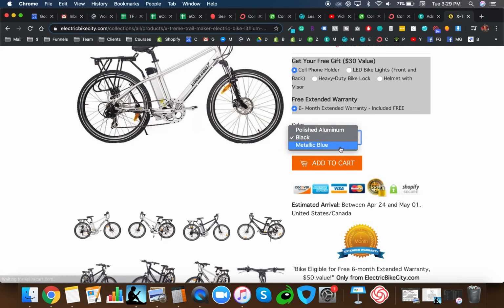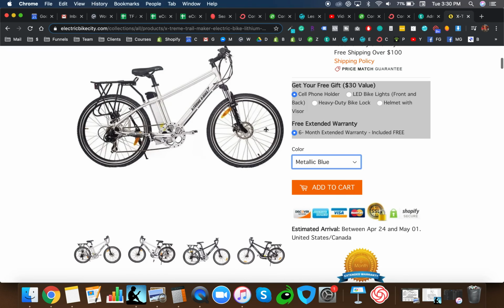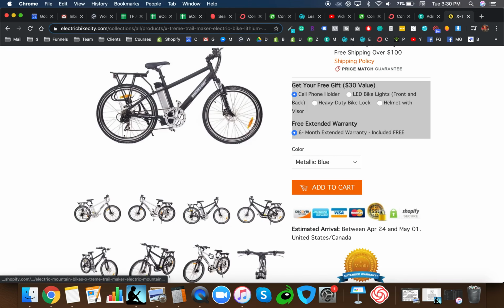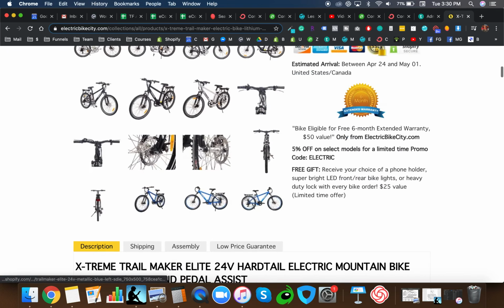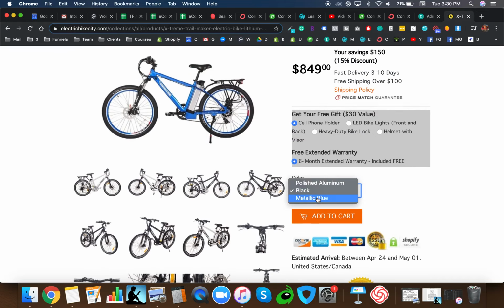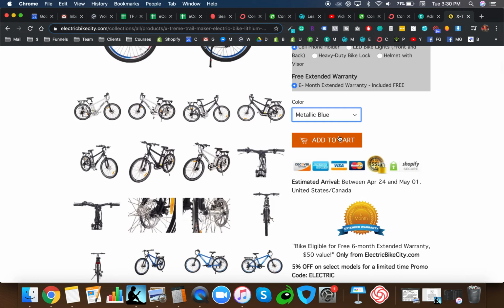Making it easy to choose the product they want. If it's a different color, then you definitely want to match up the actual picture of it to that. So if someone's going to pick black here, it should show black. Obviously, it's not doing that here, and it should be doing it. If someone picked blue, it should show the color blue as they pick it. Just matching it up, and you can do that in Shopify really easily.